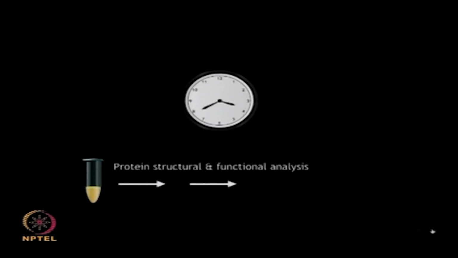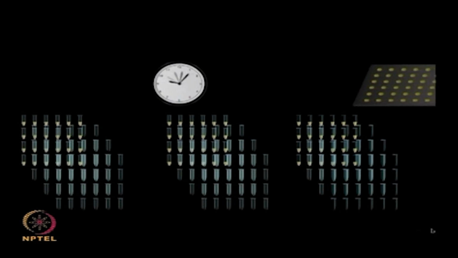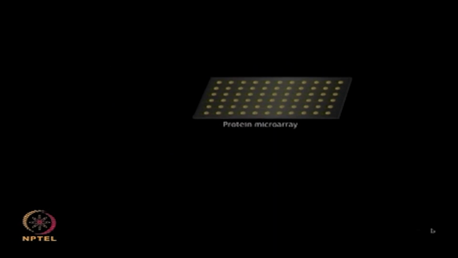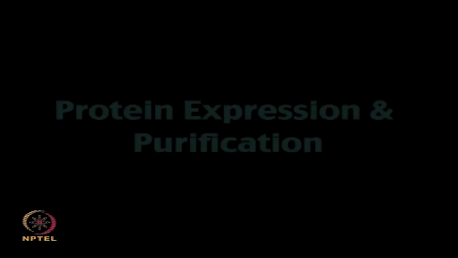The functional analysis of proteins is a time consuming process which requires many steps. Analysis of a single protein at a time would be a tedious and laborious procedure. Analysis of several protein samples will undoubtedly take longer time if they are run one at a time. So, the protein microarrays have successfully overcome this hurdle by allowing analysis of several samples simultaneously.